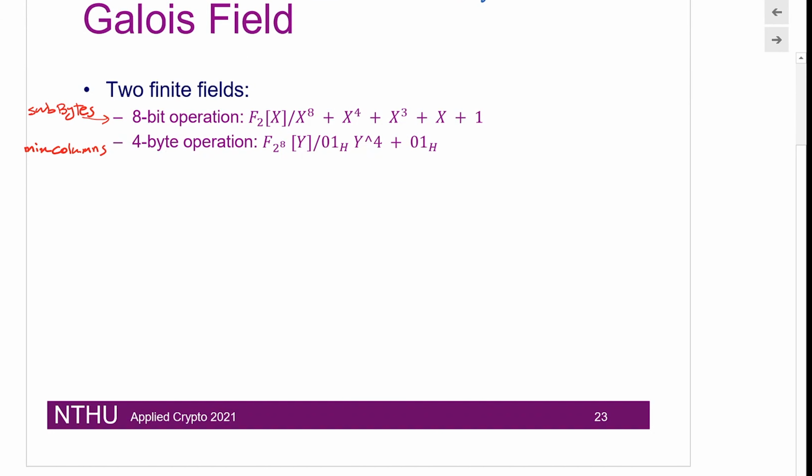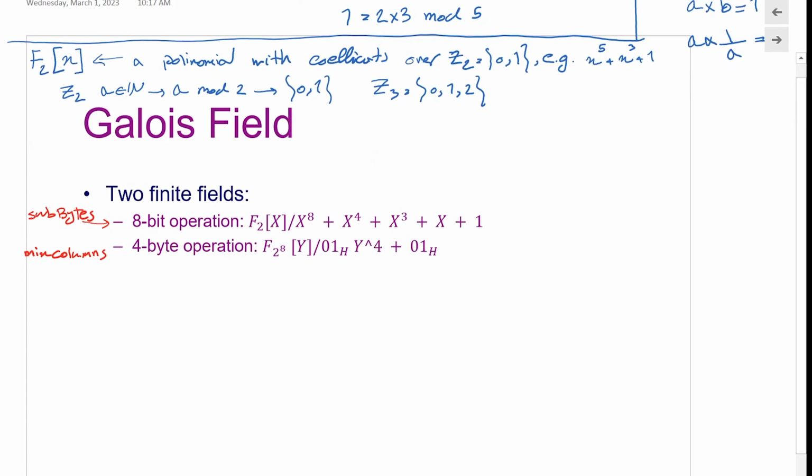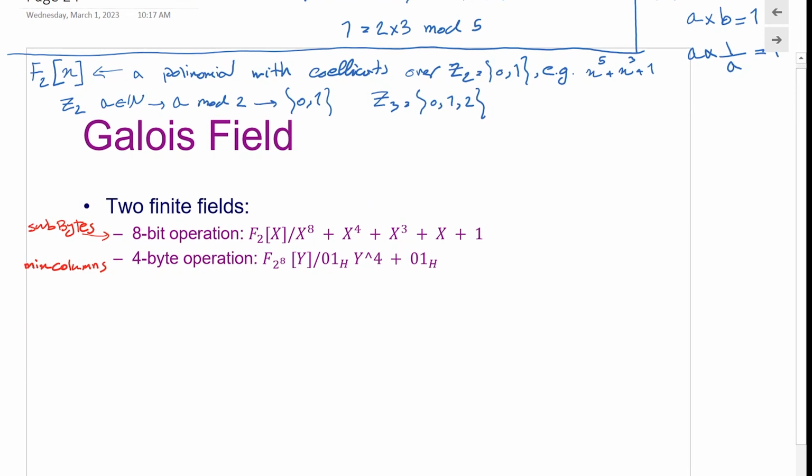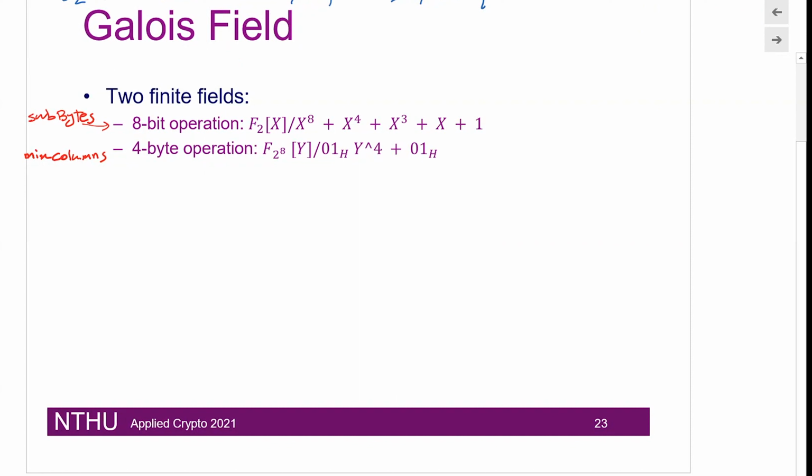Normally, when we define a group, what we define over here is a group of infinite polynomials. We can have any polynomial. The number would be huge. But normally, if you notice in cryptography, we are very interested in this mod operation, mod some prime, mod some n. So we are doing the same thing, except that after this we define F2[x], which is all the polynomials with variable x over Z2, and then we define a polynomial over here. So you can imagine that mod p, mod 2, mod 5, this is mod a polynomial.